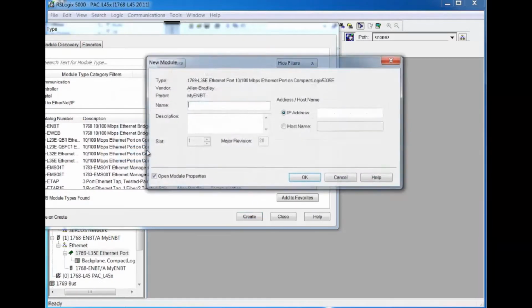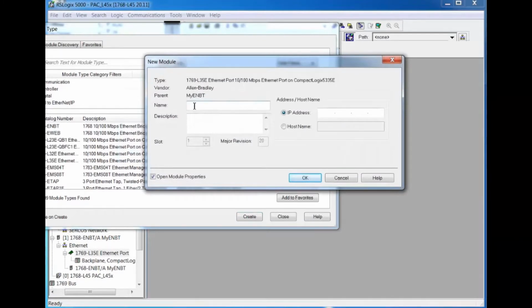It is version 20, remote L35E. And again, we have to say what subnet and network address it's at, 192.168.1 dot, and I don't know why I don't have these memorized, but 111. And we're good.